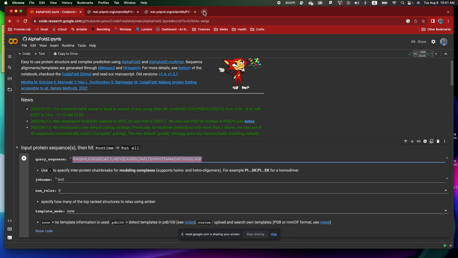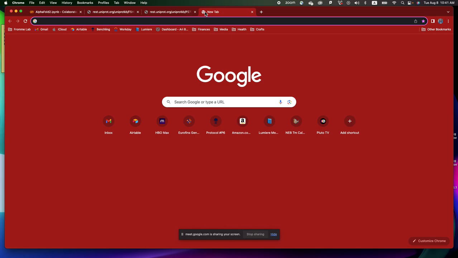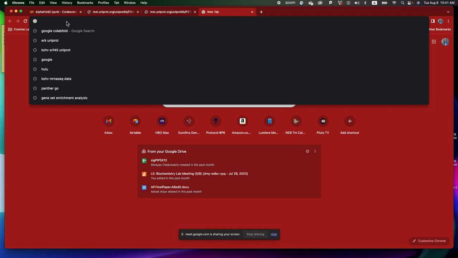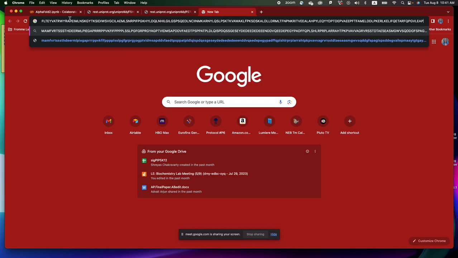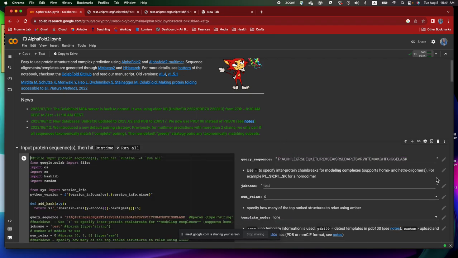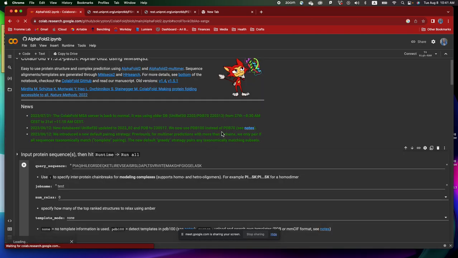That's because in a Word doc, that's rich text formatting, and here it's asking for single line formatting. So you have to convert the rich text formatting to single line formatting, and you can do that by simply opening up another browser, pasting your sequence, selecting all, selecting your sequence again, copying that, then going back to AlphaFold. Oh geez. Go back. There we go. Then go back to AlphaFold and paste it in.